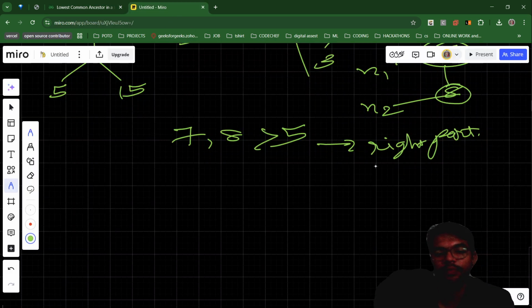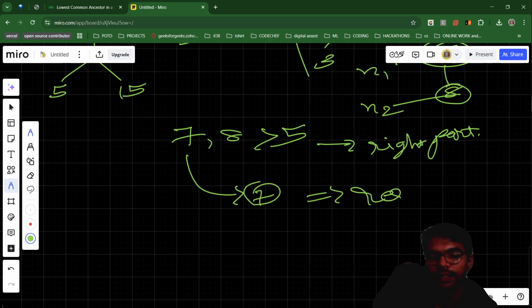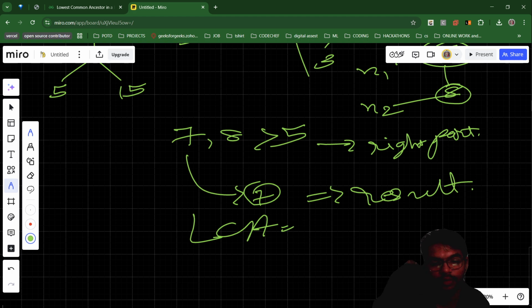No, the output will be 7. This is our result. LCA is 7.